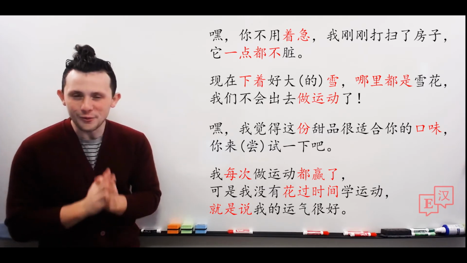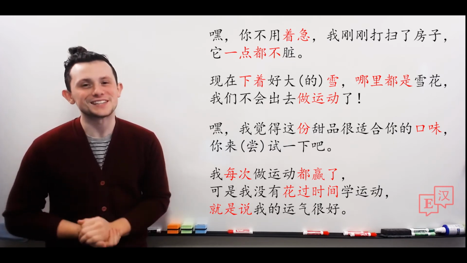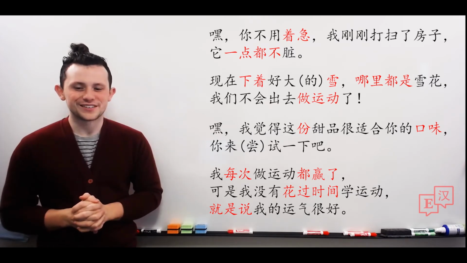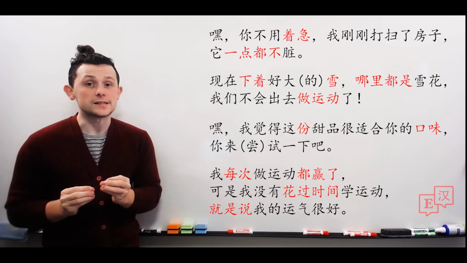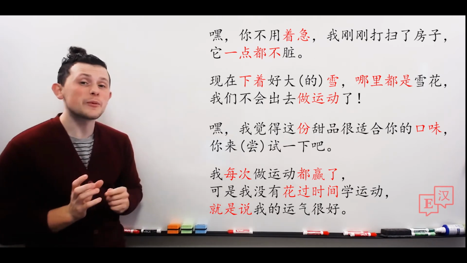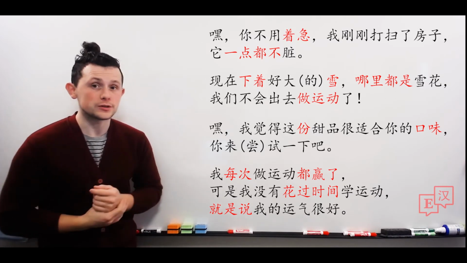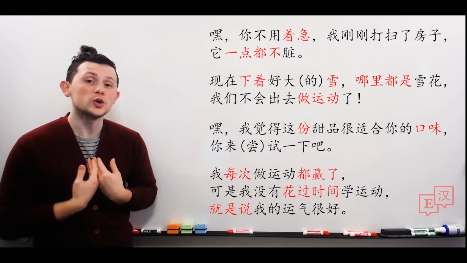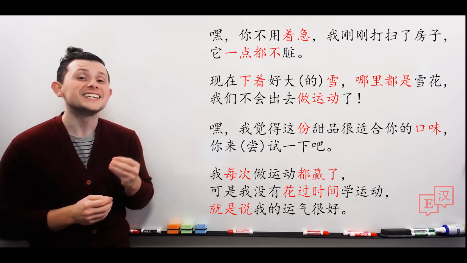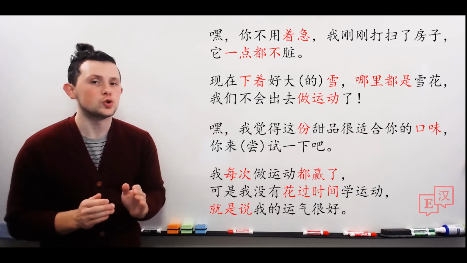First of all, in China, always err on the side of modesty. Chinese people tend to be pretty modest and they appreciate seeing that quality in others. Also, let's look at some points here. So the first thing, 每次, and then we have something happening and then 都. This is how we express every time something happens, 都 a result. 我每次做运动, every time I play sports, 都赢了. The result is I win. 赢了, to win.